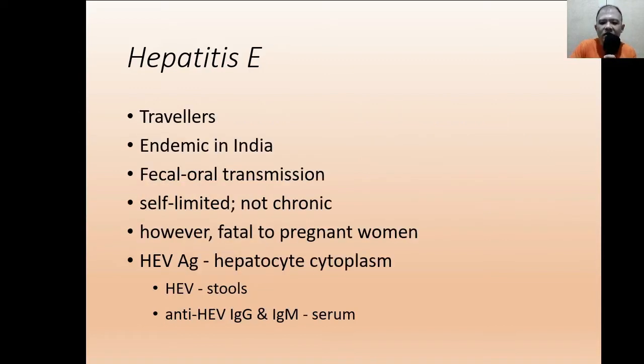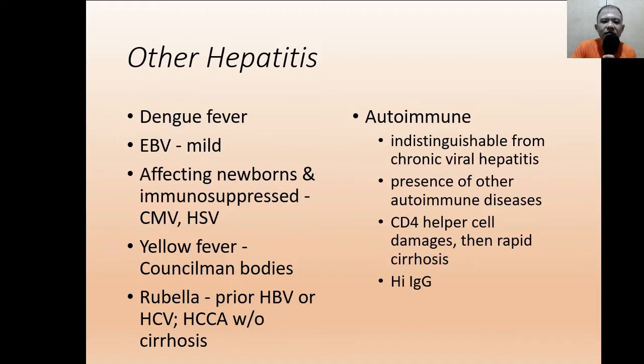So next slide. Hepatitis E. It's fecal-oral. Contracted fecal-orally. It's very common among travelers. And it is self-limited. However, among pregnant women, it is fatal. Other hepatitis as well, such as we know that in dengue fever, you also have a hepatic involvement, and these other diseases. And you also have autoimmune hepatitis.